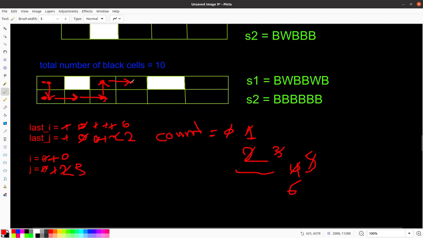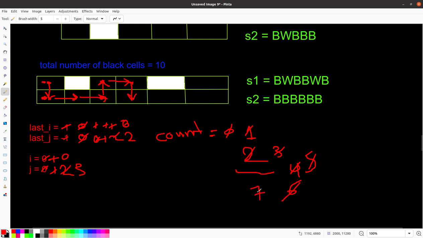Now again here we need to check, because we are at 0, we will check I equal 1 with the same j. By checking the last I, we know that the last I was 0, and that means that we came from this node, not from this one, so this one is not visited. We have to go down.